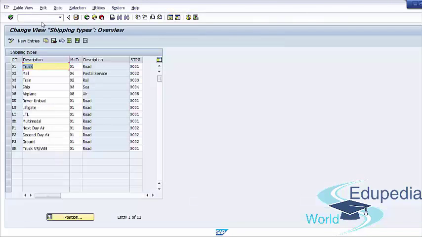On this screen, you can define the shipping type in the first column using a 2-digit alphanumeric code and assign it to the mode of transport defined earlier. Another field shown here, STPG, Shipping Type Procedure Group, is used during shipment cost calculation.